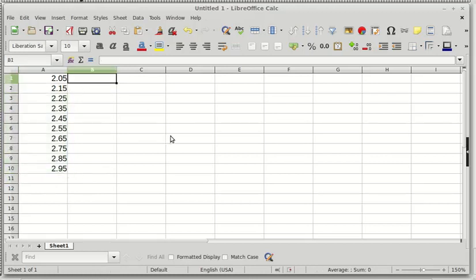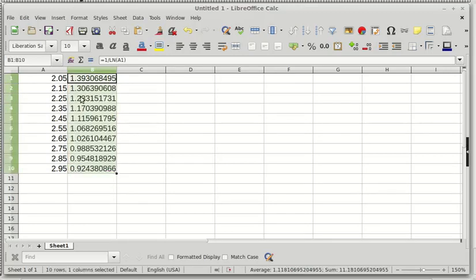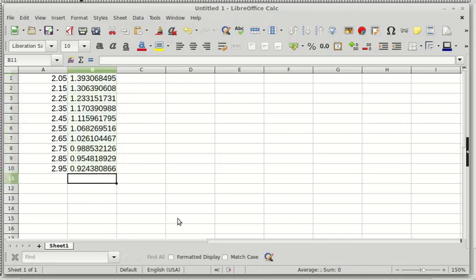Over here in B, I'm going to say equals 1 divided by ln of A1. Then I hit enter and click and drag it down. These are all my heights. Now down here, or anywhere really, I type equals, and this is my formula for the answer: 3 minus 2 divided by 10 times the sum of B1 to B10. Notice the colon in between gives it the range from this to that. And there's my answer, just like I had said. That's your answer for WebAssign. You type that in and you're done.